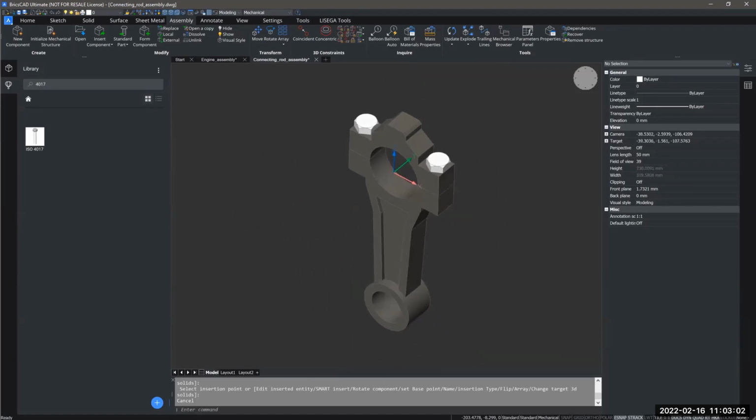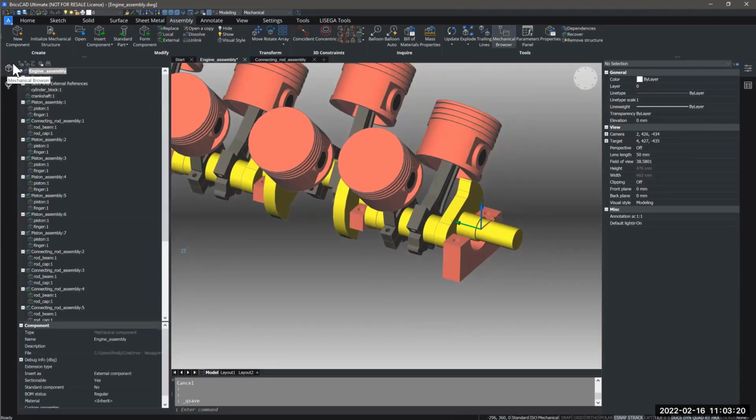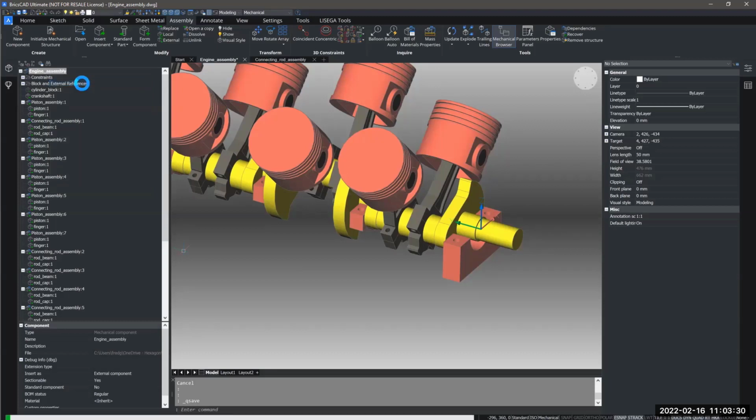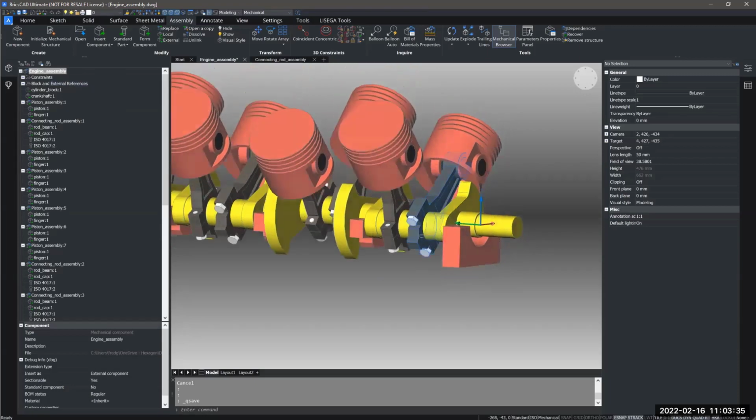Now that this has been done, we can then go ahead and save this sub-assembly so that we approve and save these settings or the changes to the model. If we then go back to the engine assembly, we can now see that nothing has changed just yet, but we can go back to the mechanical browser, right-click on the root node of the assembly and select the update option. This will update every single thing in the assembly, and you can see the bolts will appear.